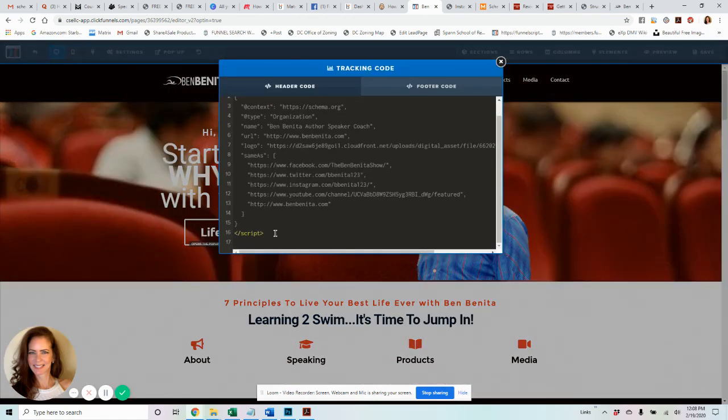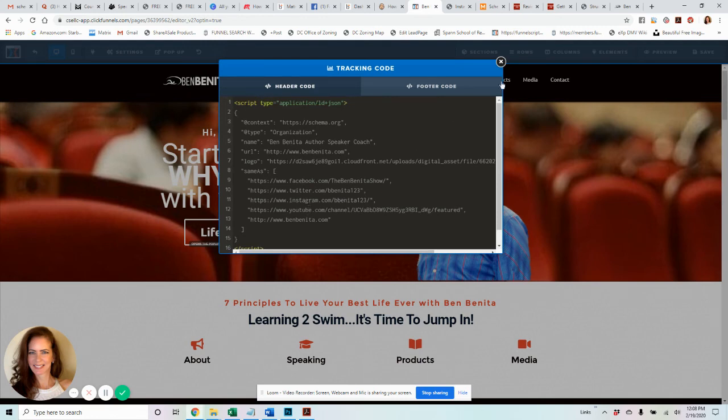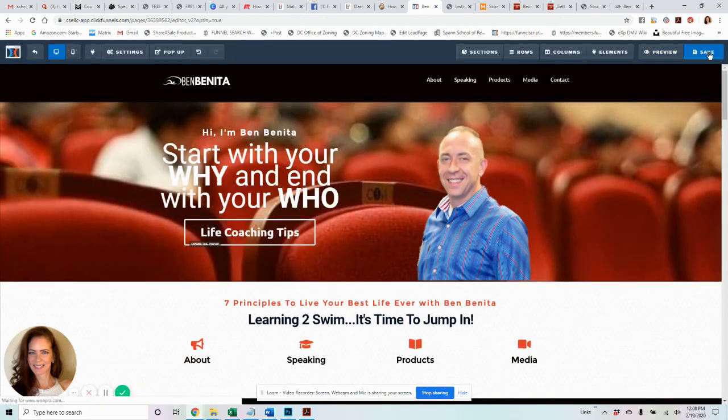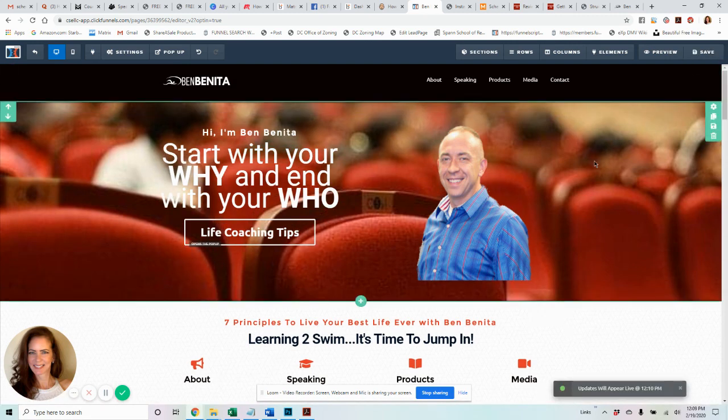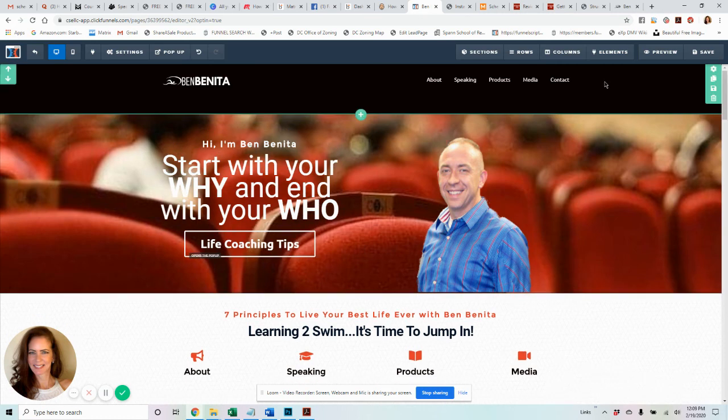And don't forget, after you paste it, you can create more and paste and paste and paste. You can do lots of them, and it'll just show up even more in Google. And so then let's close this and just save it again. Some people say there's a delay in the time that the markup code becomes available to track on the internet, and sometimes they say it's not.